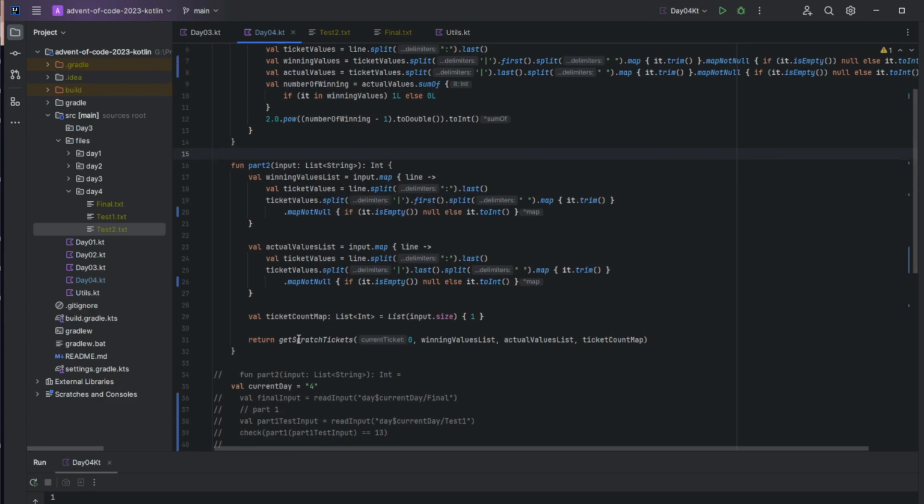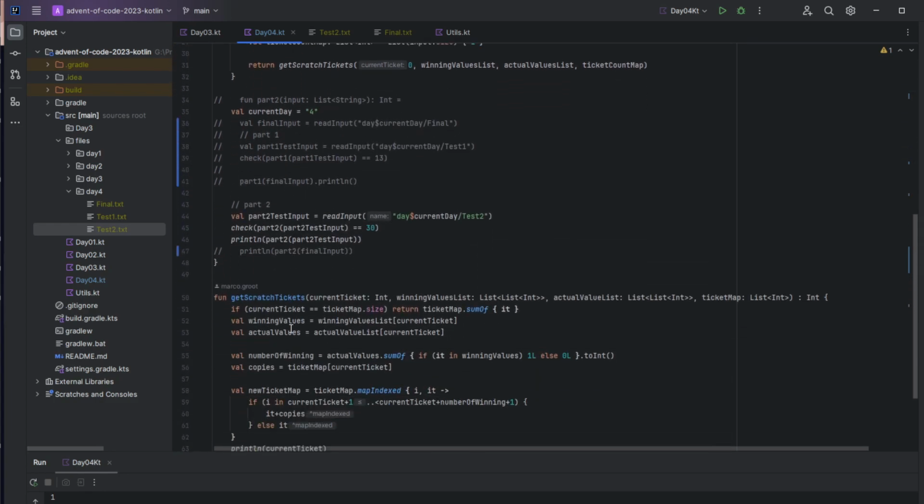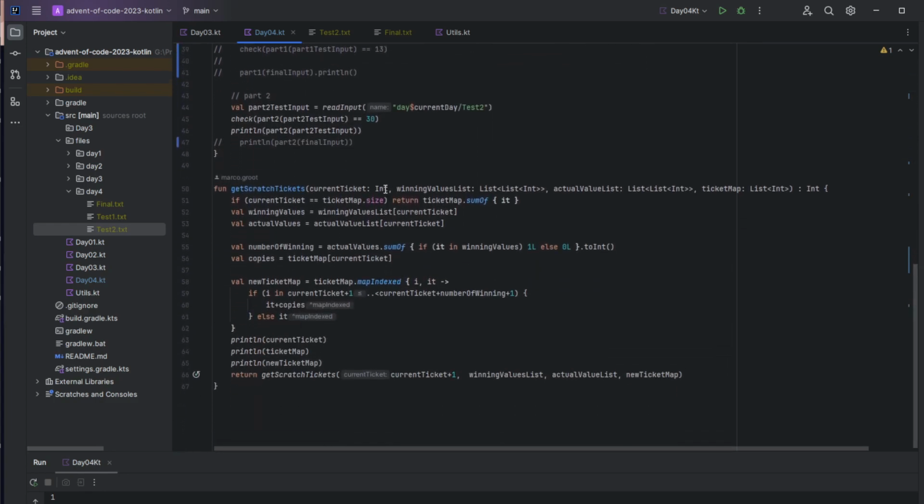And then I wrote this recursive function, get scratch tickets. So what this does is we start at ticket number 0, and we check, this ticket map, by the way, represents the total tickets that we have right now. So we get the current ticket, and we check, have we gone past the last ticket we have? If so, we get the total.